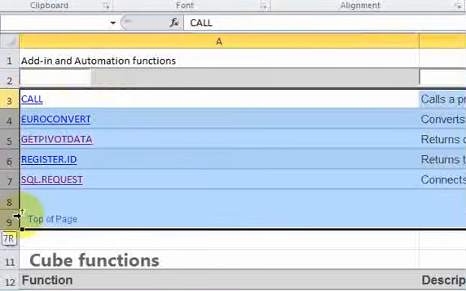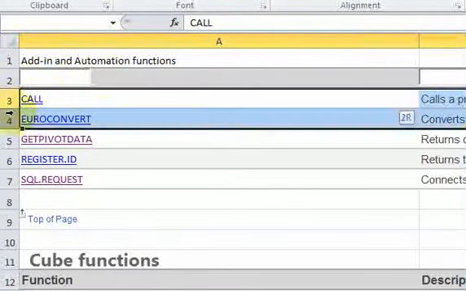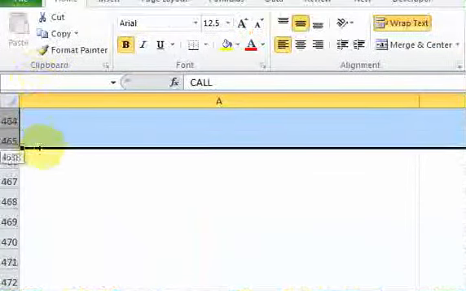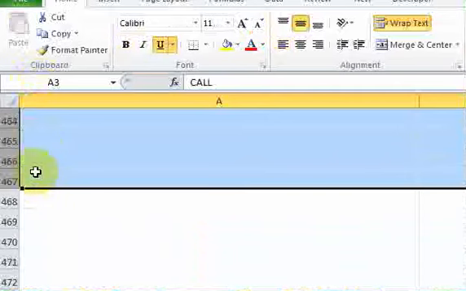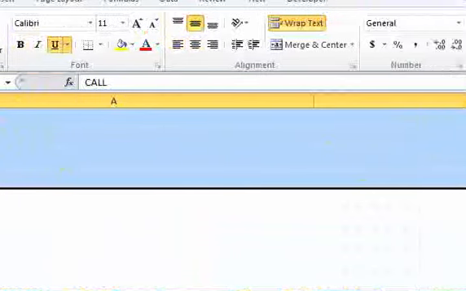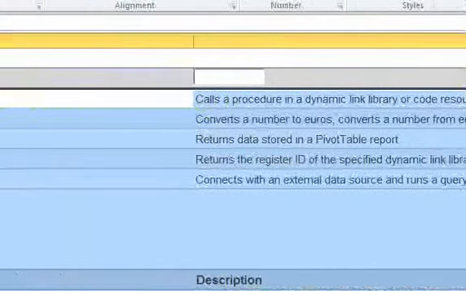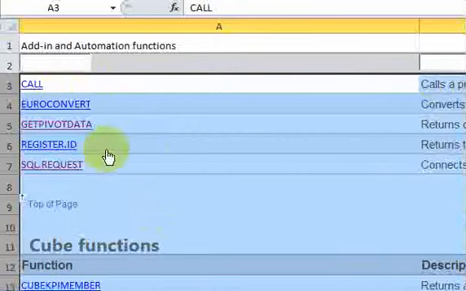So what I'm going to do is highlight this row and then scroll down about 400 and however many rows. And now all these rows are highlighted from the very top. I started at row 2. Let me scroll back up. Or row 3. I started at row 3 and I just scrolled down and highlighted all the rows.